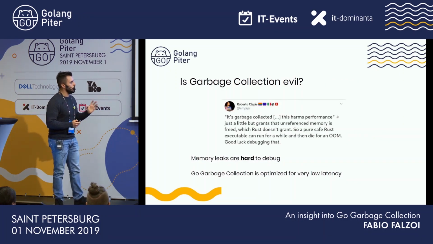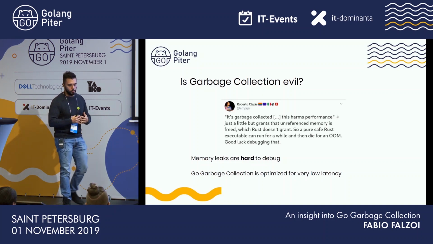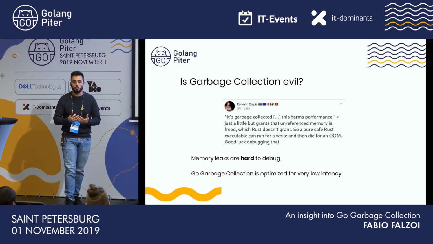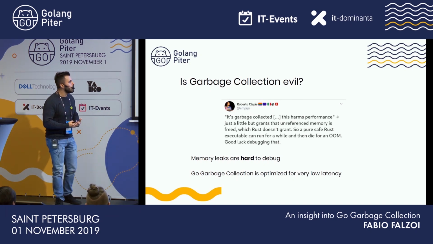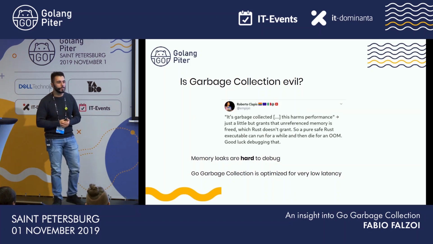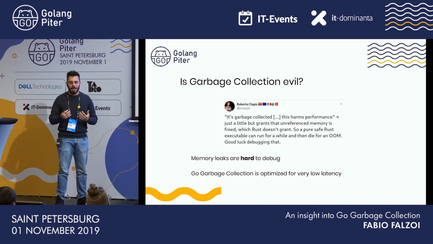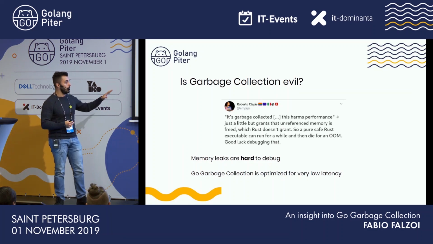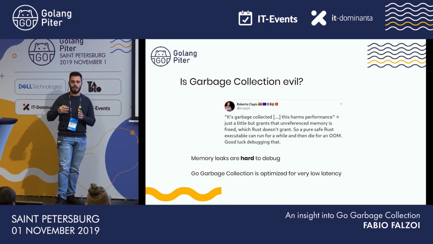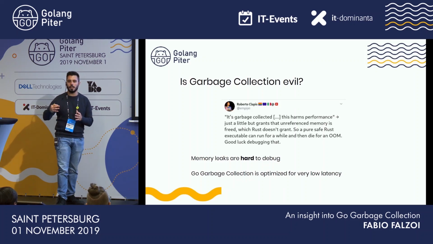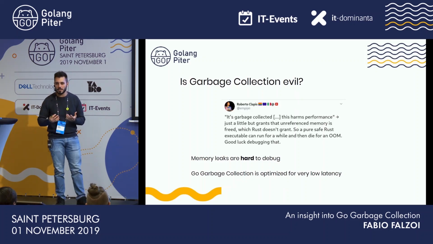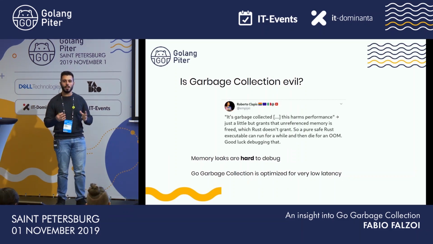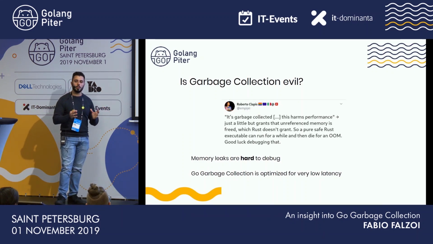So before speaking about garbage collection, we should ask ourselves: should I give up writing Go if I'm looking for a high-performance language? In my opinion, no, and I'm likely not alone. First, garbage collection is very useful to prevent an entire class of memory errors, especially memory leaks, which are really hard to debug and can easily lead to out-of-memory errors, which is probably not what you want for your web services. And besides, as we will see, Go garbage collection is optimized for very low latency with a reduced impact on throughput.